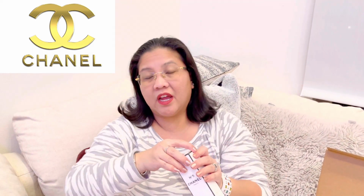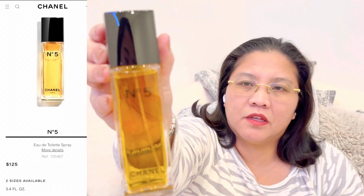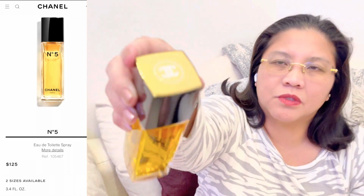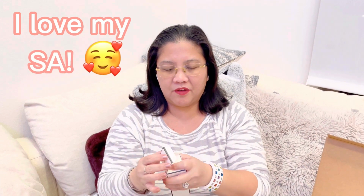I'll be honest with you guys, I actually don't have a bunch of their perfumes, but they do have some amazing ones, especially Chance, that I really like how light it is. And this is the spray right here. So it's really pretty. I really like the bottle. It's really cute, right? Let me see how it smells. Yeah, it smells really good. I like how it's a little bit on the heavier side, but it's not super heavy because I cannot stand really heavy perfumes, and I like how this is kind of light compared to some of their other perfumes. But thank you so much. My essay is amazing. I love her. This was definitely a really sweet and unexpected gift.